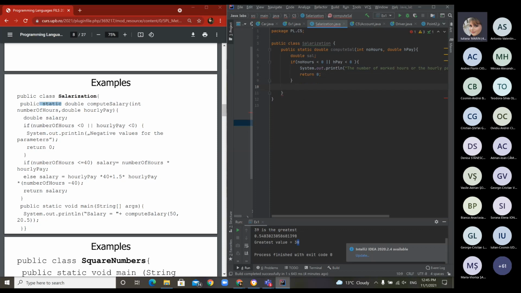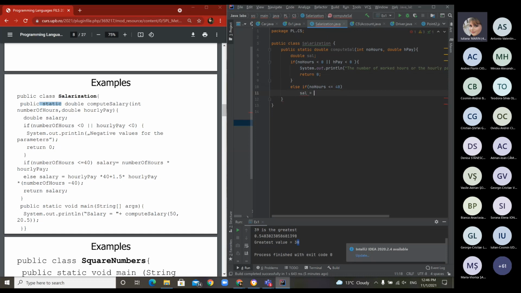Then you need to know that for every salary you have by default a number of hours which is less than or equal to 40. You have 8 hours per day, 8 times 5, and then it's 40. So you need the other case: else if my number of hours is less than or equal to 40, then I would obtain my salary.